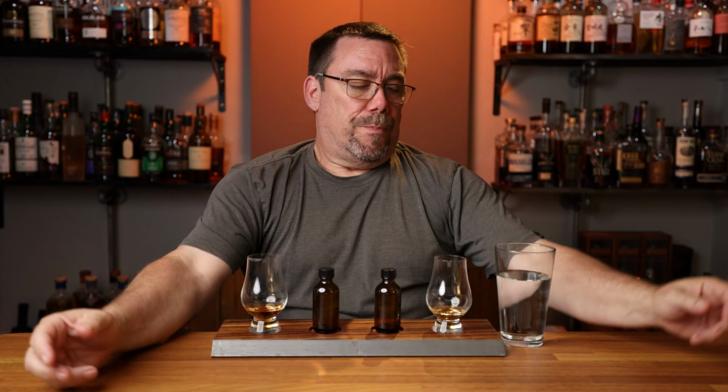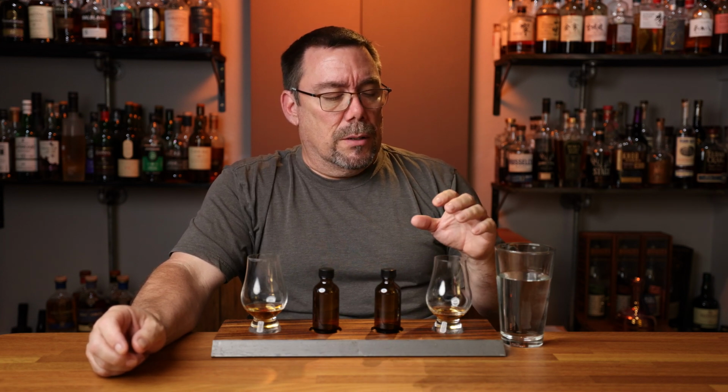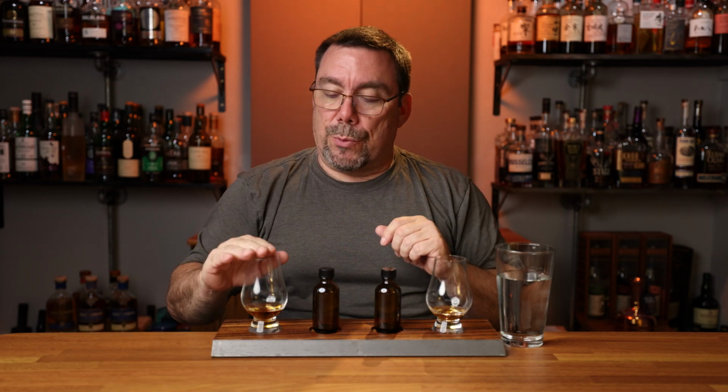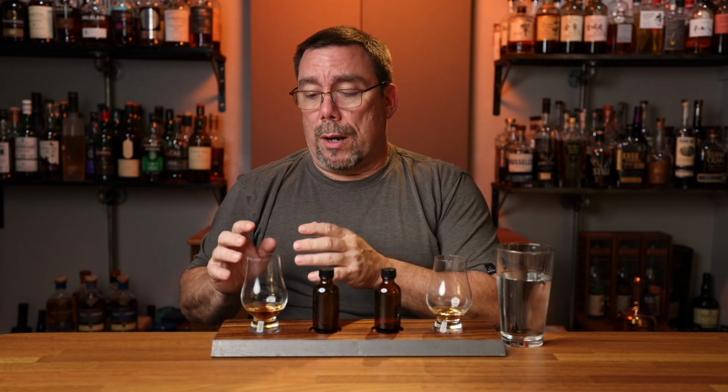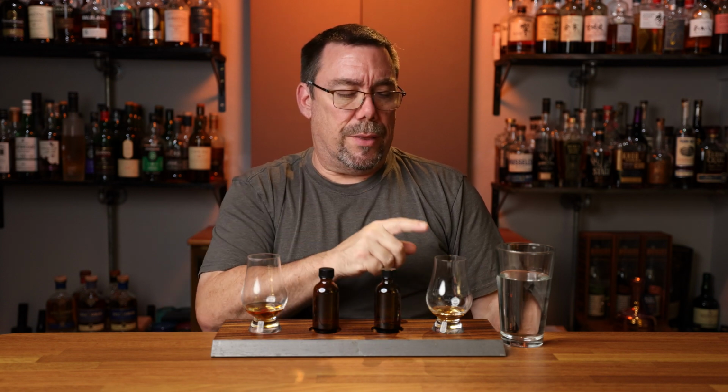All right, I have a decision. I think they're both very good. There is one separating, actually there's two separating factors. This had a bitter note that started to rise up, and it was not as complete as this one. So I'm favoring glass number one. It's fruity, it's punchy, the ABV is really nice. All of those classic bourbon notes, the cherry, the brown sugar, the vanilla. You can also throw in caramel and some barrel char. ABV is pretty high, and it lacks the bitterness that this one had.